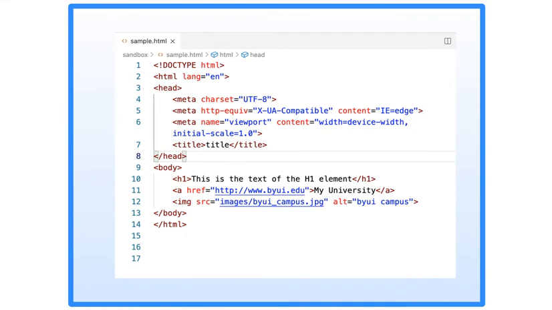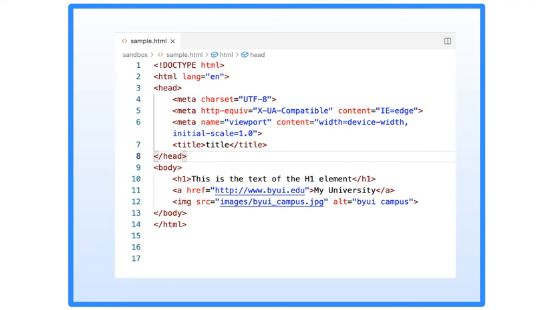Here's an HTML file as you'd see it in a code editor. Some editors will color coordinate different types of code. This is showing the Visual Studio Code Editor. The tags are a dark red and the attribute names a bright red, with the values of those attributes as blue. Take a look at the HTML tag. It has an attribute called lang that indicates the language that will be used for the content of the HTML. In this case, it's EN for English.